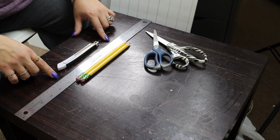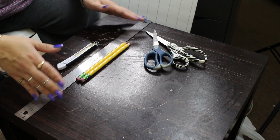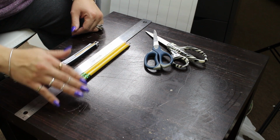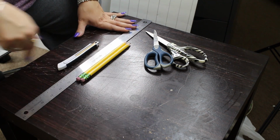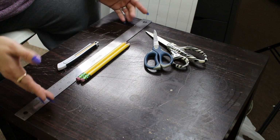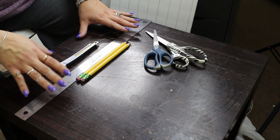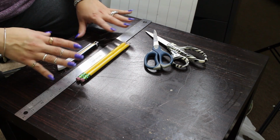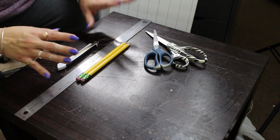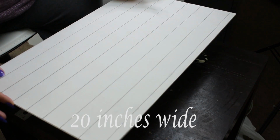If you have the Alex drawers, it is pretty easy to get the measurements because all the drawers are the same width and length or depth. So the drawers are 20 inches deep, so when you open them up, it's 20 inches in depth, and width is 11.5 inches. So anything that you measure will be already preset to the same, 20 inches by 11.5. So luckily the foam boards that I picked up were 20 inches in length.